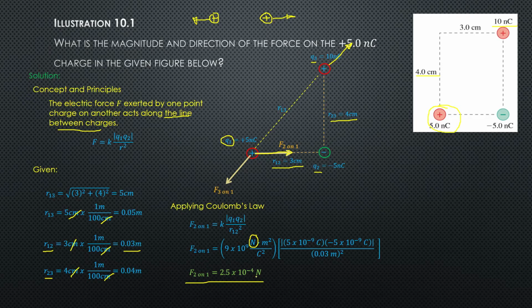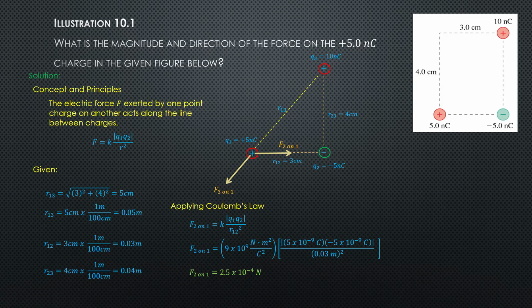So, similar procedure. We will be solving for the force on charge 1 by charge 3, which is this one, because the problem is stating the force on the 5 nanocoulomb. So we will not compute the force between these two charges, Q2 and Q3. We are only referring to this charge: charge 2 and charge 1, and charge 3 and charge 1. I have erased all the ink that I have placed.